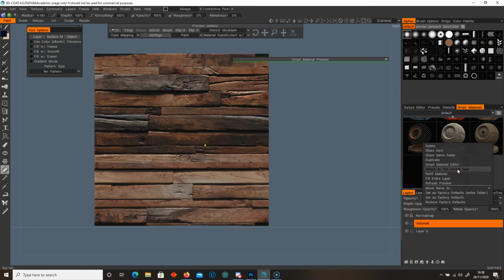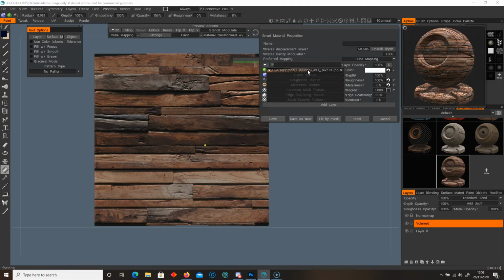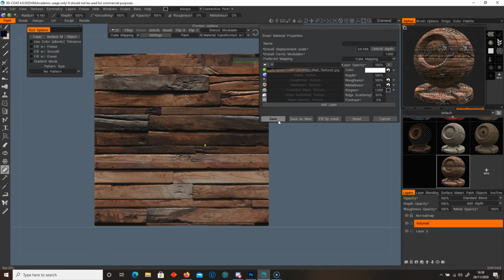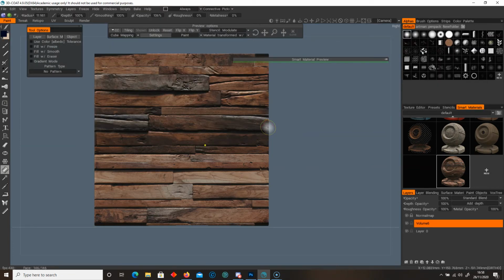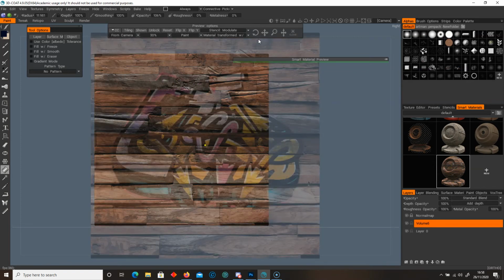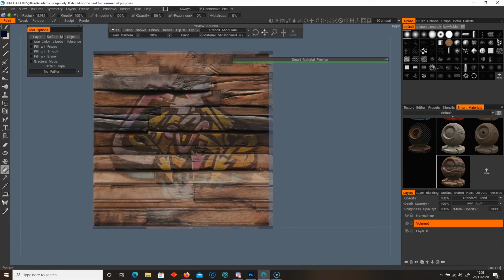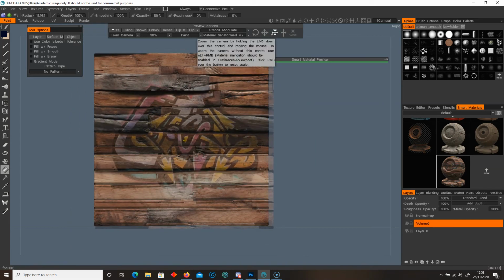I can also show you the separate materials. So let's go back to Smart Material Editor, select this material and select the graffiti version. I'll press save, and then I'll select the from camera. And I'll try and match the exact same size.